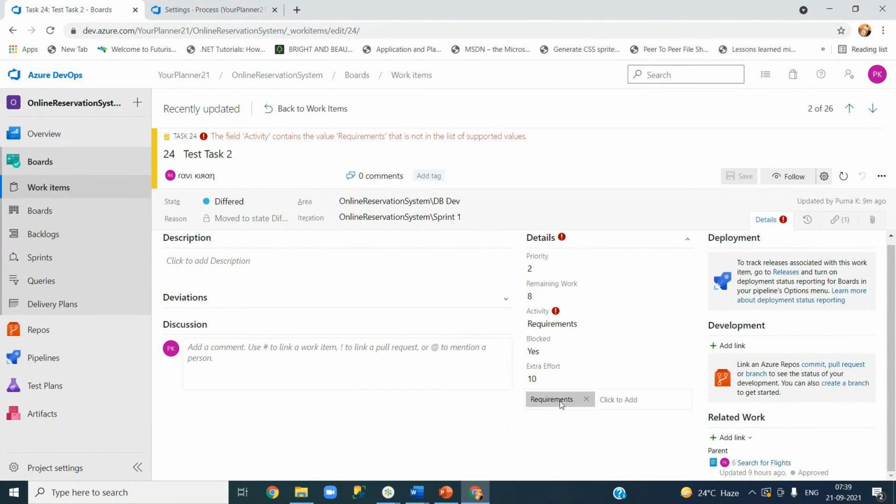It basically added the requirement and it is allowing me. I added this wind and then it has a requirement. It is allowing me to add some kind of tags. The field activity contains wind requirement that is not in the listed supported values.